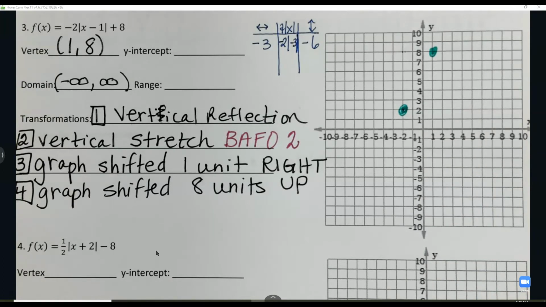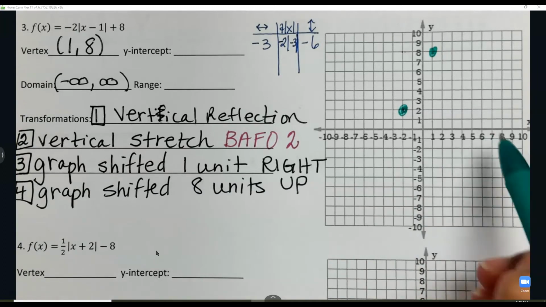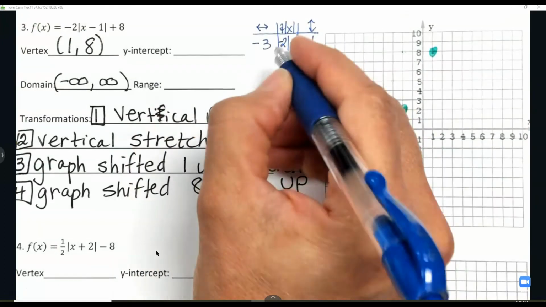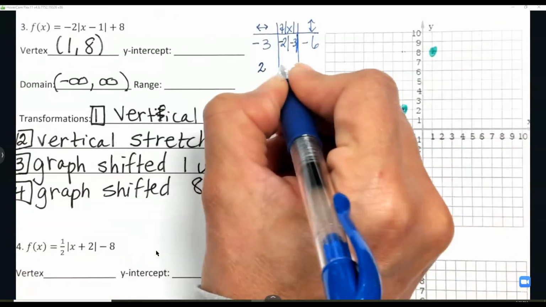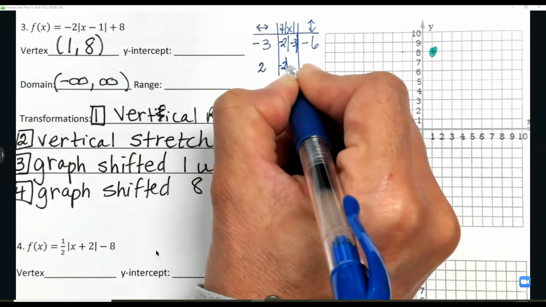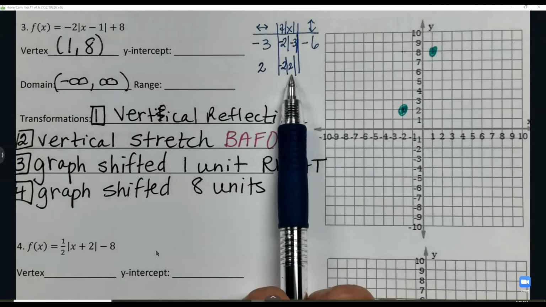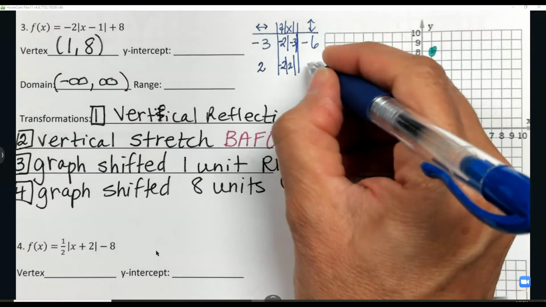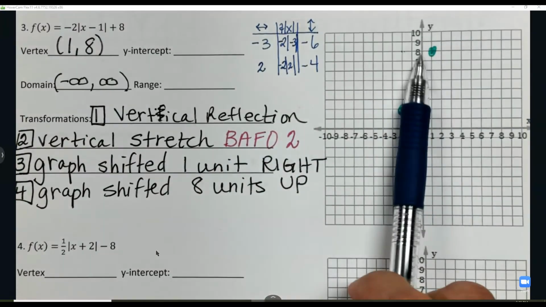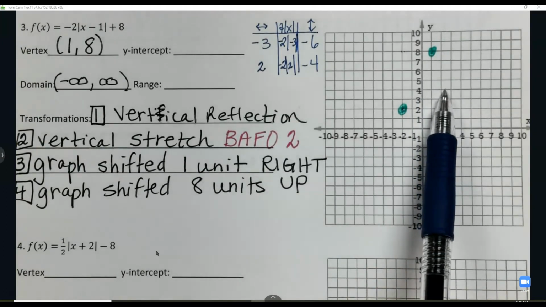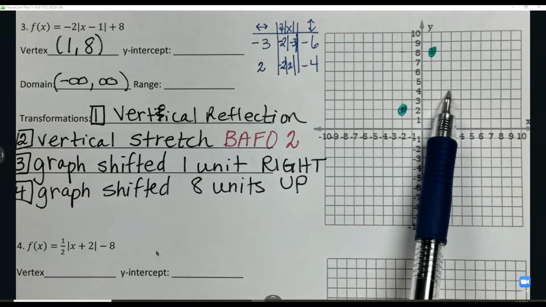Let's do that one more time, and this time let's do it to the right. So we're going to the right side. Let's go 2 units to the right. So if I'm going 2 units to the right, let's write a +2. So again, it's going to be a -2 times the absolute value of a +2, and that's just 2 times -2, guys. So we're going to write a -4. So go back to the vertex up there, go 2 places to the right, and then go down 4 units. And put your dot.